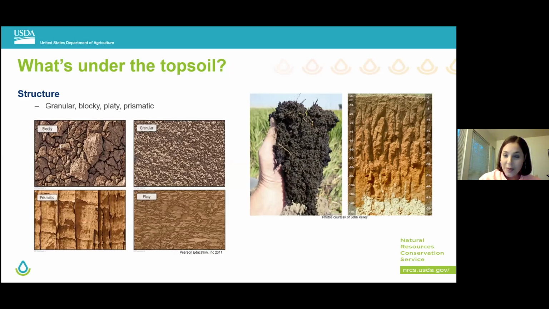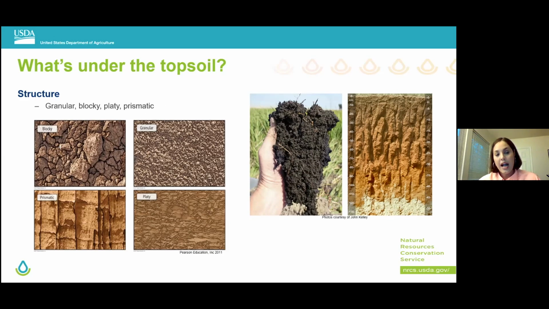Also, under the topsoil, we do have a structure, soil structure. And the structure, I like it, it's pretty cool. Most people are going to be familiar with granular structure, even when they don't know what they're looking at. Because when you're working in your garden and you're pulling those weeds or grasses that are growing in your garden, and if you bring out the root system, sometimes you're going to see the soil attached to the roots. And if it's really good soil, the structure is going to be granular. So sometimes you see it, but you don't know what you're seeing.